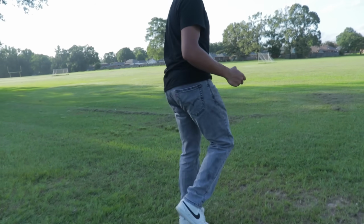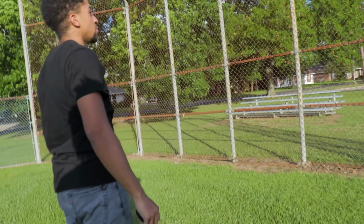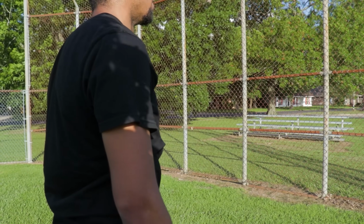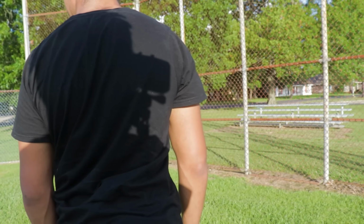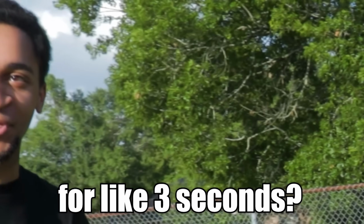Let's do it. All right, guys, so here's the deal. I think if I go boom, it should lock around. Thing is, I would need a vantage point to swing off of. In theory, would we get cooked if we put the car here for like 3 seconds?